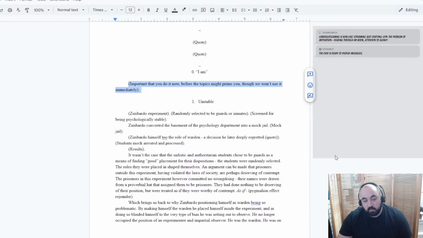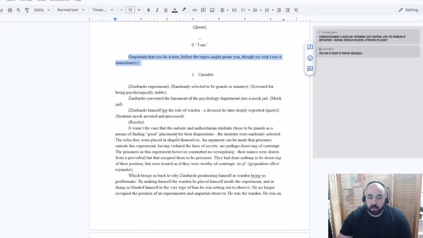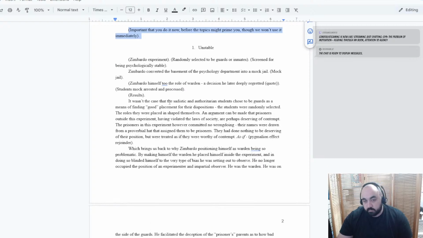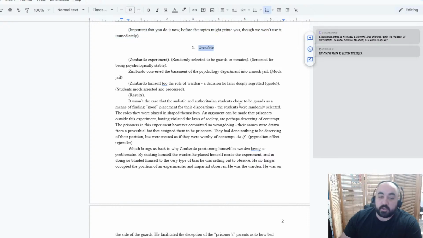I think we might reference this back, but I'm not sure if we do. I do think it's an interesting exercise to think about how we identify ourselves, because this is going to be the central thesis of the following chapter. It might only be the following chapter where we refer back to this. And next up we have the section "Unstable," which describes the ways in which who we think we are isn't necessarily as stable as it might seem at first blush.